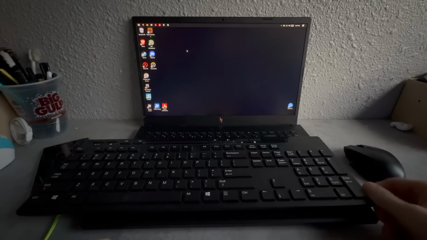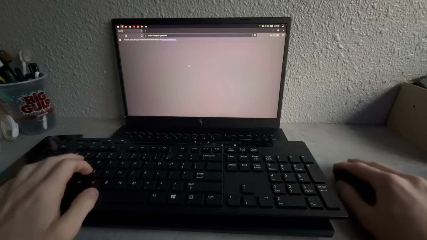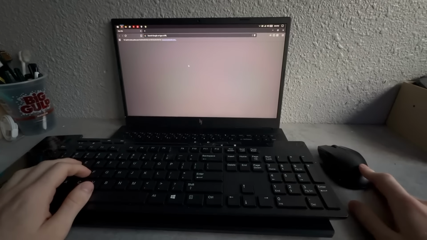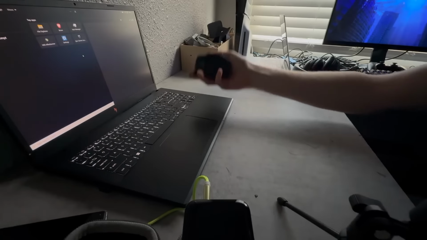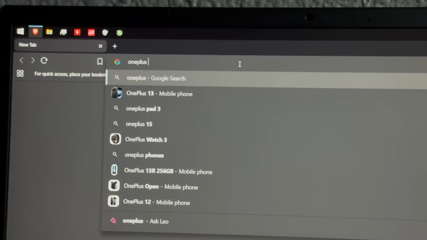Oh, and I spent some money on a keyboard and mouse just for this. You like it? Oh, and cool, immediately, yep, it just stops working out of nowhere. You know what, thanks Best Buy, this is really essential. Alley-oop. So now that that's taken care of, let's take a look at some custom ROMs.